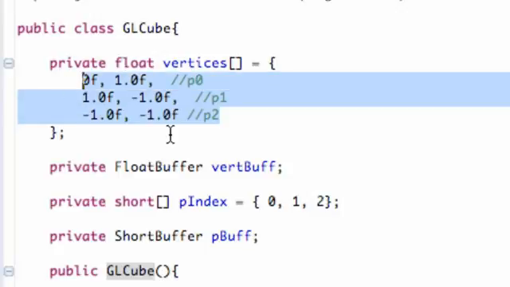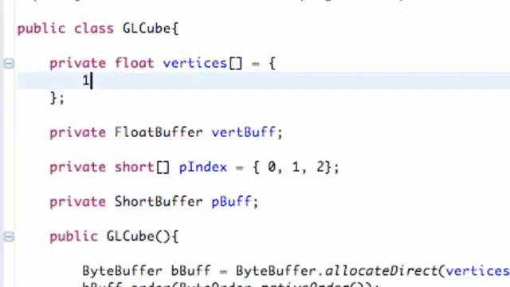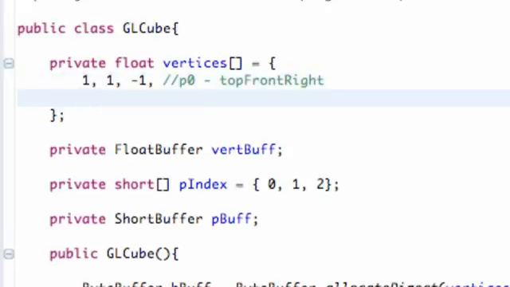So we're going to say the first point will be 1, comma, that's in the x direction, 1 in the y direction, and -1 in the z direction. And we can just leave a comment. We'll say 0, and this is a reference to the top front right. It depends how we're going to put these together, but when you guys are setting up your points, you kind of have a reference to how you label them, because again, we did clockwise last time, but we're just going to set them up and kind of wing it as we go.